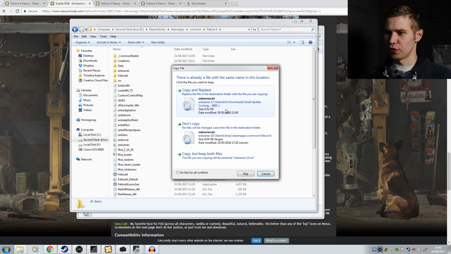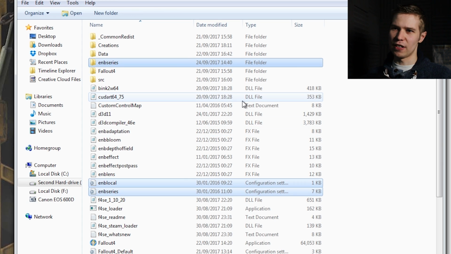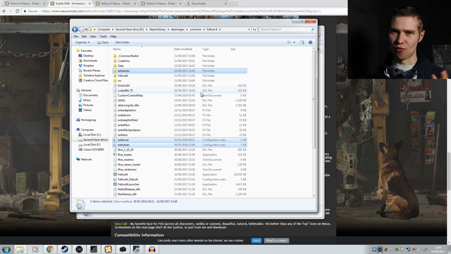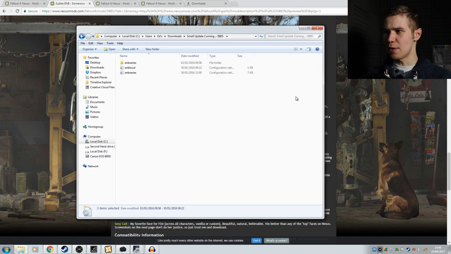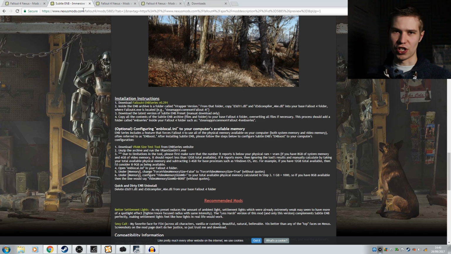And once you've grabbed that, of course, you just go ahead and overwrite the files which originally came from the ENB dev website. And of course, you can go ahead and reinstall the original one should you want to go back to the vanilla ENB dev stuff. But there we go, that is a preset someone has made, which I'm now using.